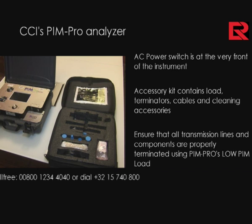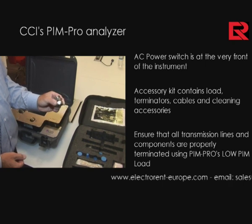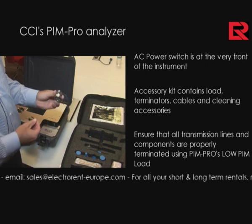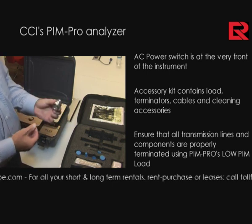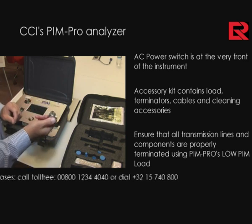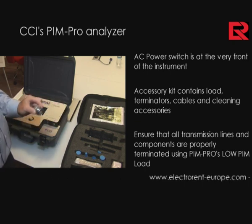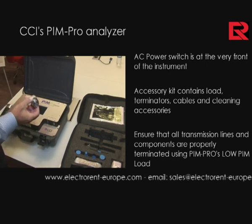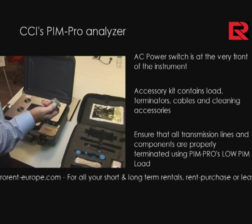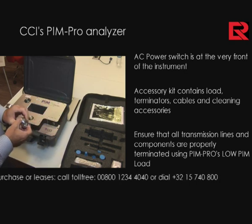We also have a PIM standard. The PIM standard is essentially intended to generate a known PIM level at given frequencies of interest. In this case, with the analyzer, the 850, it will generate a minus 100 dBm signal. The PIM standard can be inserted as a male or female, depending on how your setup is done. Now, you can use the PIM standard to verify that your equipment performance is good, and that we can certainly conclude whether or not we're within tolerances of the set measurement.